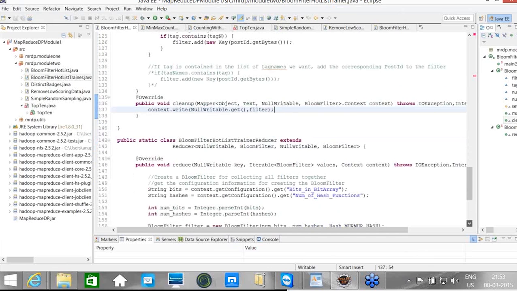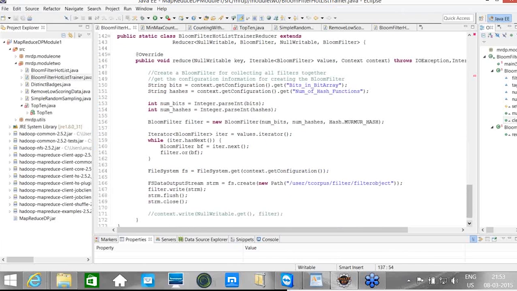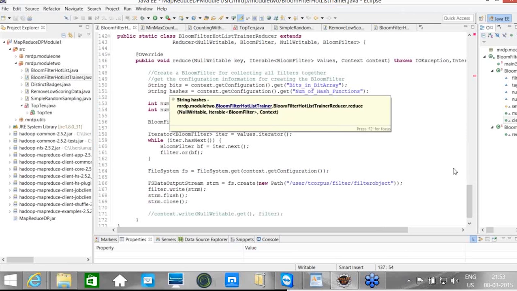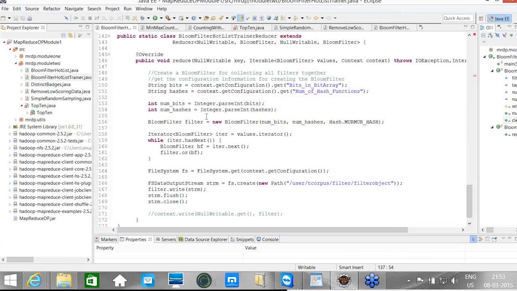Let's come to the reduce method. Reduce also, again, reads the same values. It's bits in the hashes. And if I remember correctly, they have to be of the same size. And again, they are creating a filter using the same values like we had done in the mapper. And because the key was null writable, all these things are coming to the single reducer that we have. And then we are doing ORing of the filters over here. Okay, so we OR each filter one after the other to come up with a single filter which is a combination of all these, and then we write it out to the system at this place. And then we'll see in the test, when we show you the code for the BloomFilter test, there we'll read from this object and then do the tests.